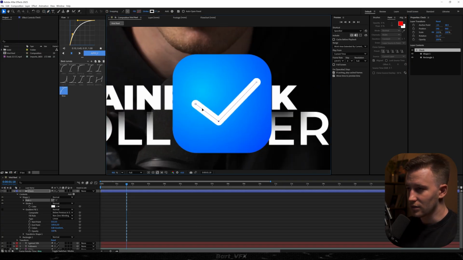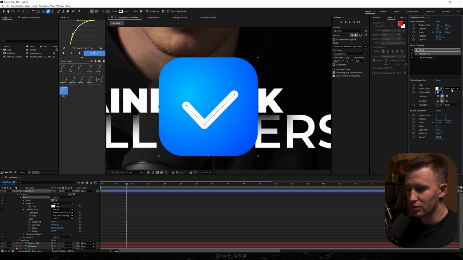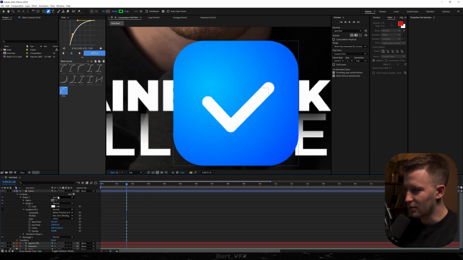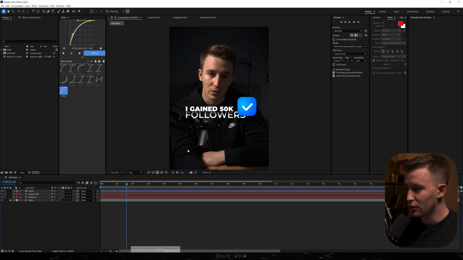And it starts to look pretty cool. Let's make sure it's right in the middle. Okay, as I'm looking at this, I feel like we could bump up the stroke width, maybe 19. Yeah, a bit better. One more adjustment and we should be good. So basically throwing an object like that is actually making the whole video look better, but obviously you need to match the asset with what is said. So I feel like the check over here is actually matching the vibe, since I'm saying I gained 50k followers. And yeah, we're gonna use that, but first of all, we need to animate it.